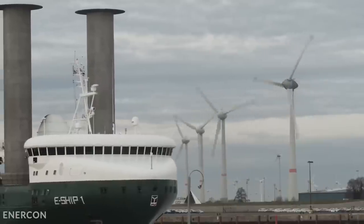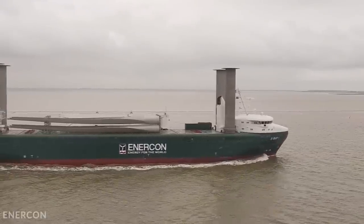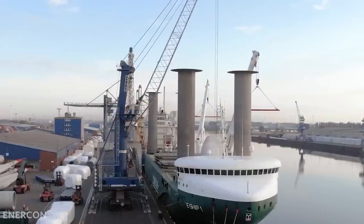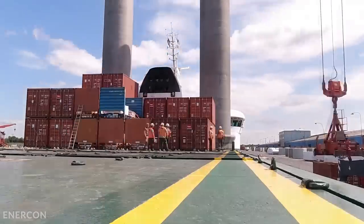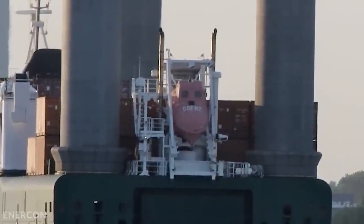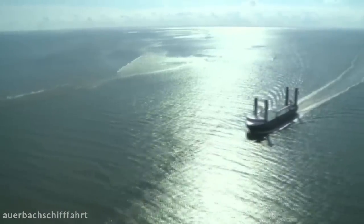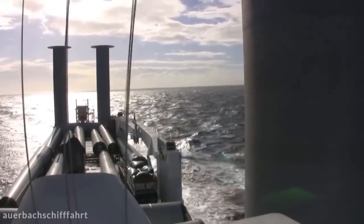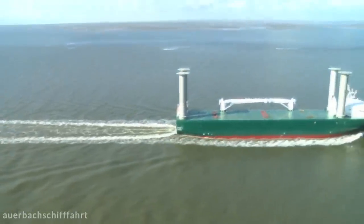Because of the way it's designed, the wind can be blowing in any direction. This is because it makes use of the Magnus effect, which describes how gases and liquids behave differently in the presence of spinning objects. The four large pillars that rise above the deck are in fact 82-foot-tall rotating columns powered by diesel engines. Wind that blows onto them is forced at an angle perpendicular to the direction it's blowing, which can be manipulated to push the ship along its route. The ship can sail closer to the wind than traditional sail ships and has a top speed of around 20 miles per hour.